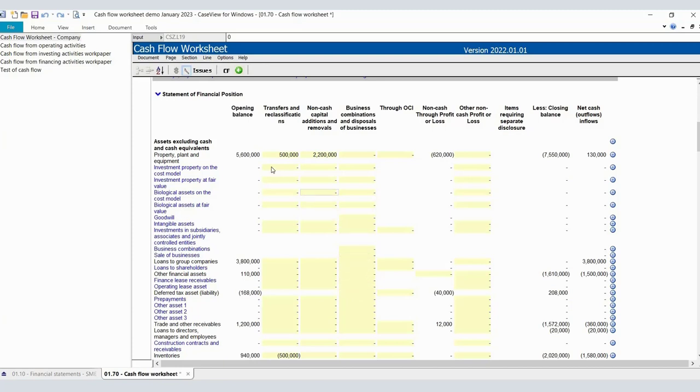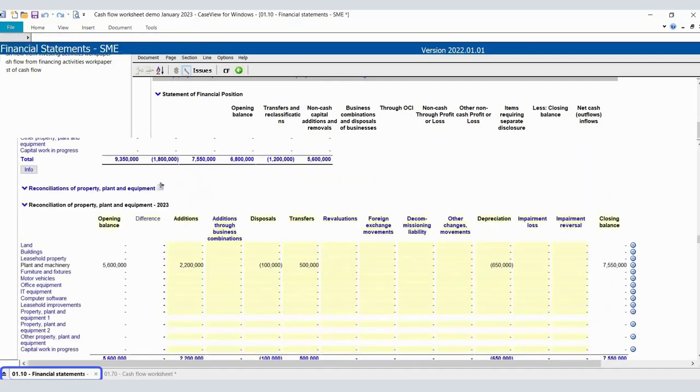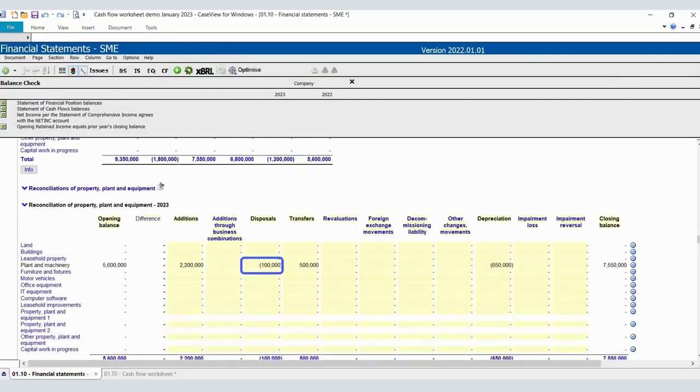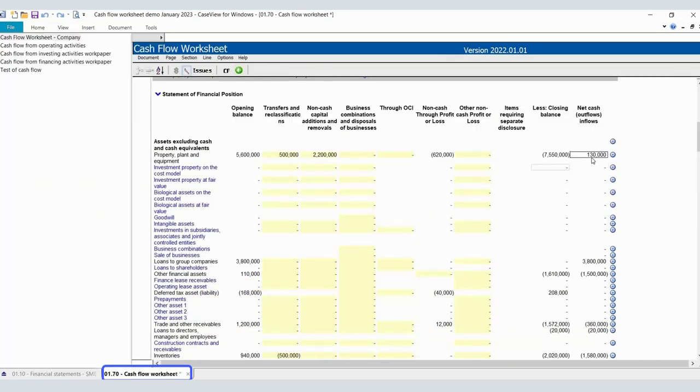So finally, if I just finalize what I've been doing at property, plant and equipment, our opening balance came from the trial balance. We've taken all of the non-cash movements into account. We subtract our closing balance and we're left only with a cash inflow of 130,000 Rand, which I expect to be the proceeds on disposal, because you'll remember that our disposals carrying amount was, if I go back, 100,000, and you remember that there was a 30,000 Rand profit. So let's just see how this plays out.